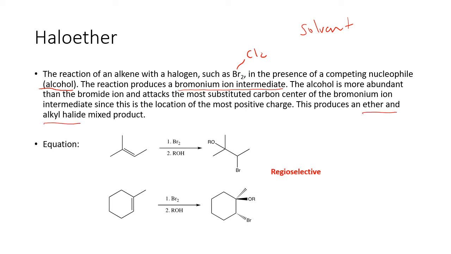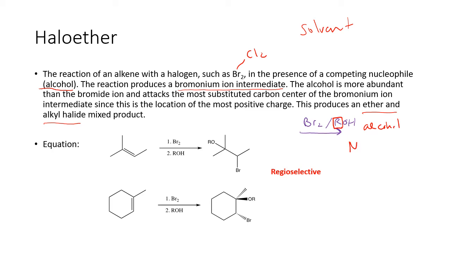So here's 2 examples. We're starting with an unsymmetrical alkene. So you could see this written as steps 1, 2, or you could see it written as we saw before, just Br2 slash, and then notice it says ROH. The R represents, you don't want to write it like this in real life when you're doing your homework or your quizzes or your exams. You don't write R, you write what it actually is. ROH is just a generic alcohol.